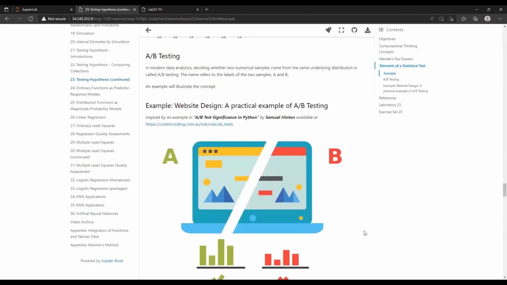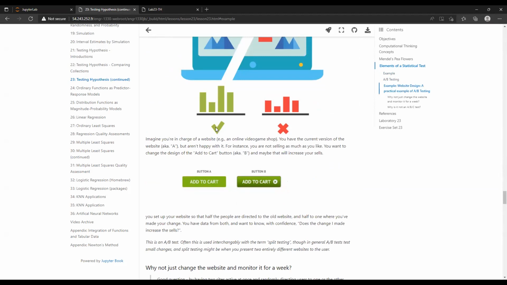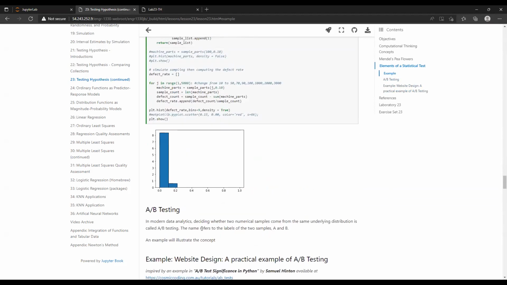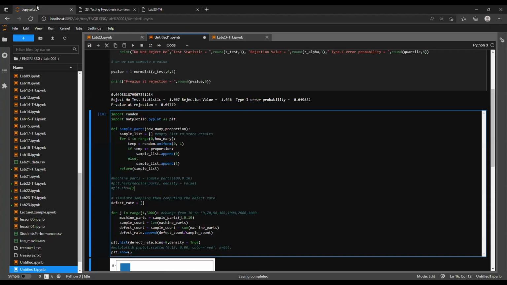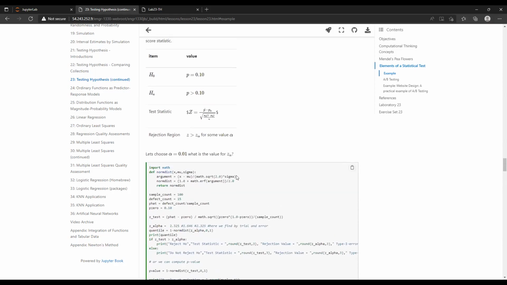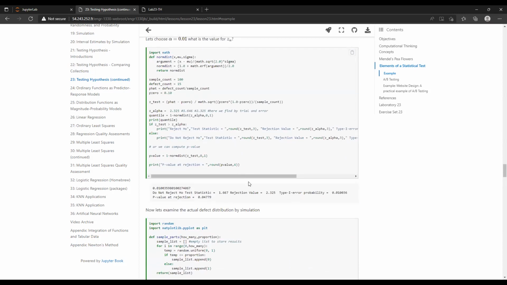We have an A/B test example in the lab, so I'm not going to go through this. In fact, I think it's actually this one. Yeah, it is. Okay, any questions before I move on to the actual scheduled regular program? All this is in the lesson. You can just copy and paste it into a notebook and it'll work just fine. That's what I did.